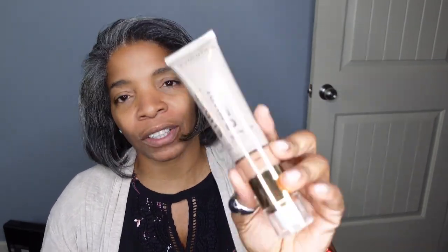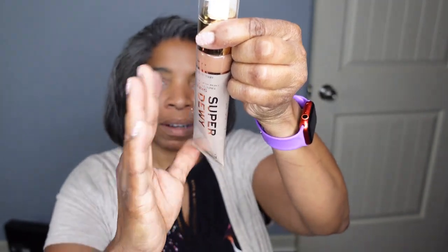I was torn between both, but I think Mocha would have been a little bit too dark, and I figured since this was a skin tint, it will sheer out. So it won't look as light if this does appear a tad light on my skin. So this is also sealed, which I like. So I'm gonna go ahead and take the sealed plastic off here. You can just pull it right down.